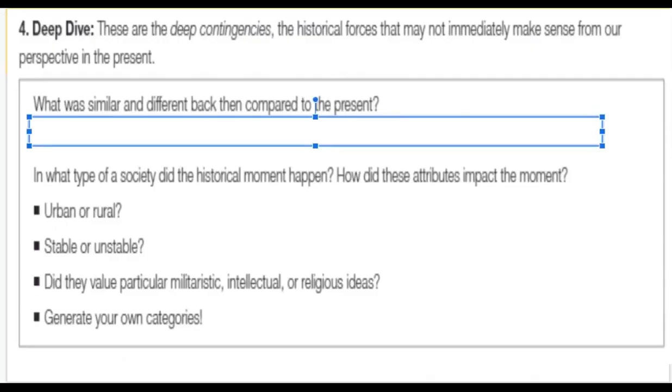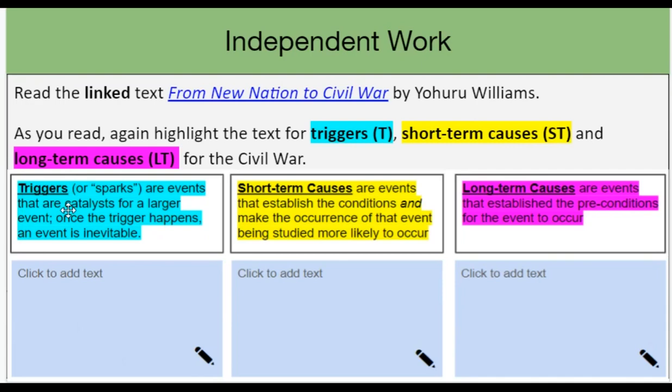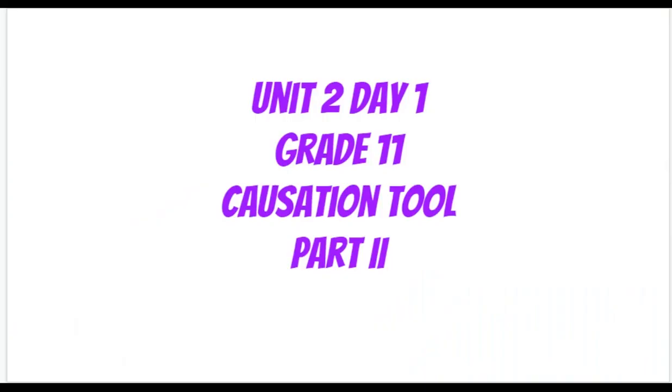I can tell you that students tend to get all mixed up about the cause of the Civil War. They think everything is the immediate cause. And if that's the case, go back and think about what was the trigger, which is going to be the bombing of Fort Sumter after Lincoln's election. That's the short-term cause. Okay, and the Dred Scott decision and John Brown. And then you're going to go to long-term causes, which involved the entrenchment, how slavery got stuck as an economic system. So the causation tool will help you, especially in Unit 2, because you're going to have to think about all these causes of the Civil War.